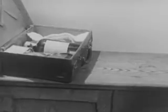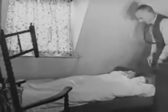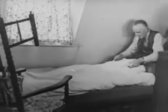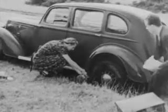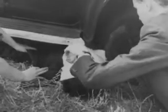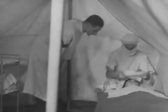The advantage of ether, as we've seen, is that it can be given with very few accessories. Every general practitioner will carry in his bag a bottle of ether, a mask, a gag, and an artificial airway. It's useful in remote country districts where there's no skilled assistance at hand. You may need it in emergency, for instance, a road accident, or as a standby on active service. Although it's a simple way of giving an anesthetic, it needs quite as much skill and attention as any more elaborate method.